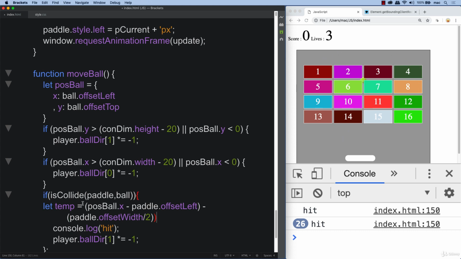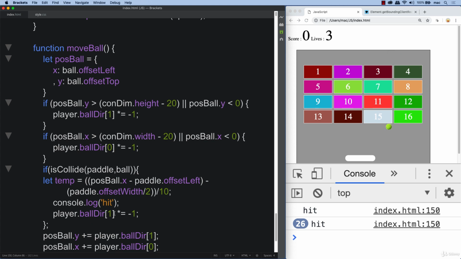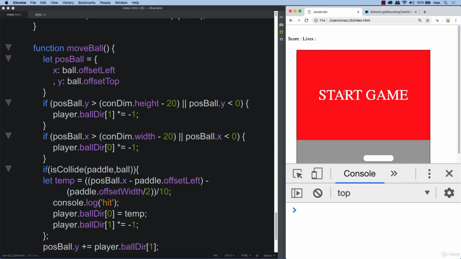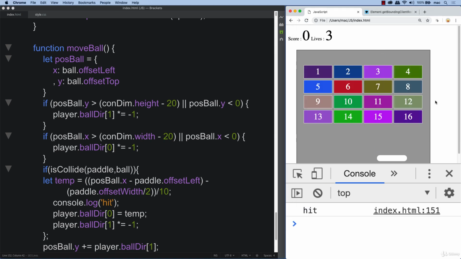And it's probably a lot easier to see this in action than to be explaining it. And in order to calculate this as well, we're going to have to divide that total by 10 so that we get a lower number. So we're going to add that in as well. So let's apply this calculation and see how it works, and I'll show you, and it's going to make a whole lot more sense afterwards.